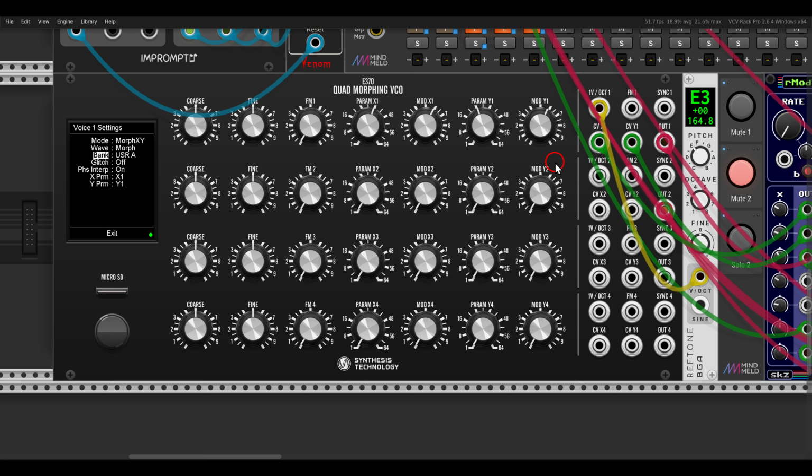And we can also use a sample player. So if I solo for a second, the second channel here, right, and I go to the second voice, instead of morph and all the other modes here, we have almost at the end sample play. And now I will choose the same sample. So instead of from A, B, or C, I will choose user A, set this to loop. And now with parameter Y, we can change the loop length. And with parameter X, we can change the offset through the sample. And again, it's sort of a drum groove.